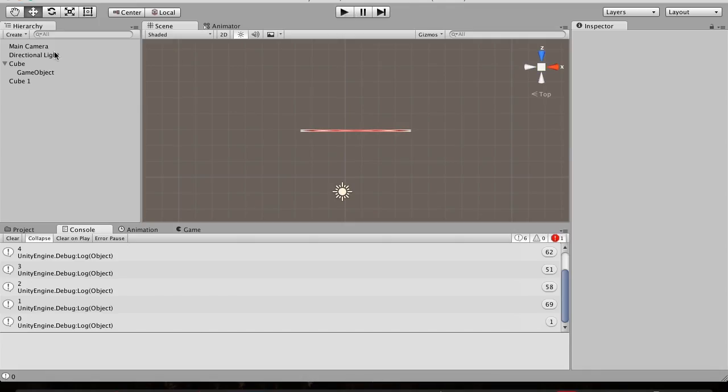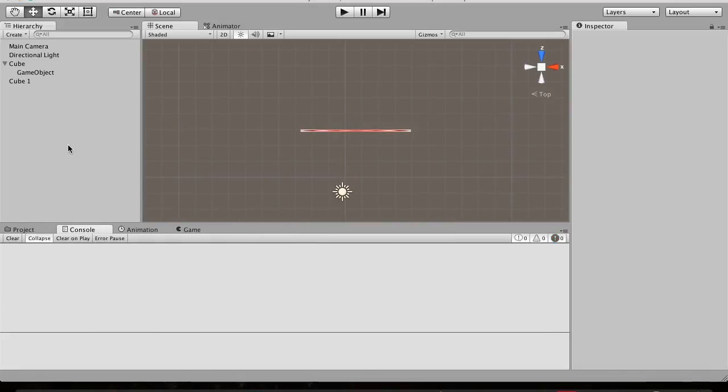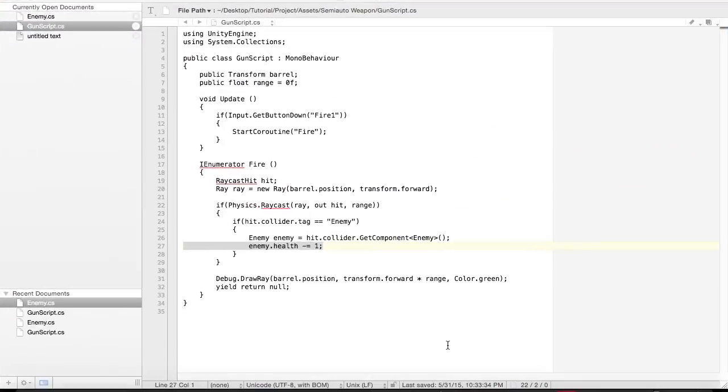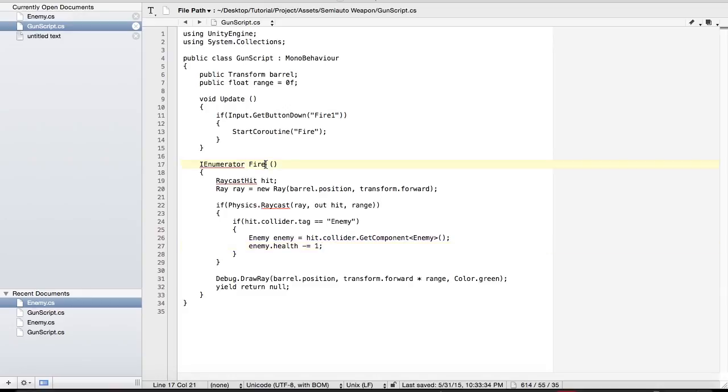So yeah, now that we finished that, we want to add in our next feature. And that is this, making it delay between shots. So I'm going to clear the console and I'm going to go back into our script. So what we want it to do is we want to add a delay between here. It's because this is going to be our fire auto. So I'm going to say that and I'm going to change that up there to fire auto. Now we need to set the delay.